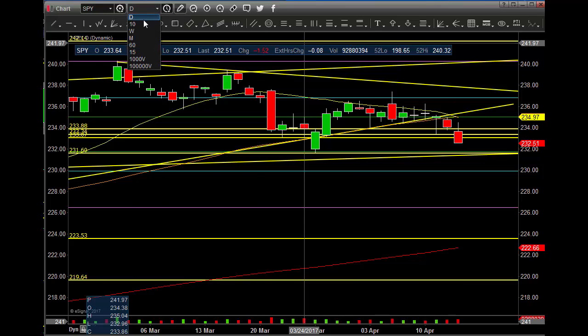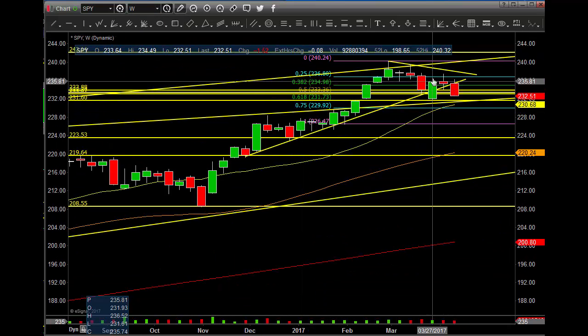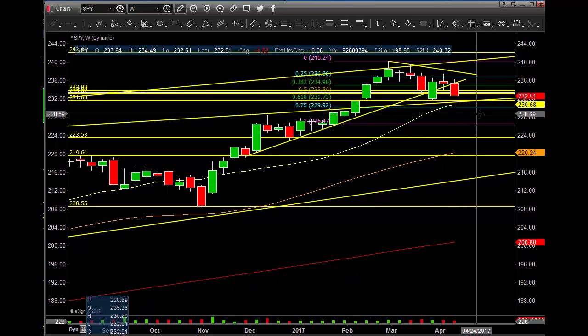It is the end of the week, so let's open the weekly up just to see what we're seeing on there. Again, yeah, nothing bad. We're still above the MAs here on the weekly. A lot of support in this area. That's coming from the daily as well, so you got to kind of have a mess there with all the lines. But weekly chart, overall, if you just take out the lines, up, sideways, a little bit bearish, but a little bit bullish above the MAs. But we'll keep an eye on to see where this thing closes on next week.